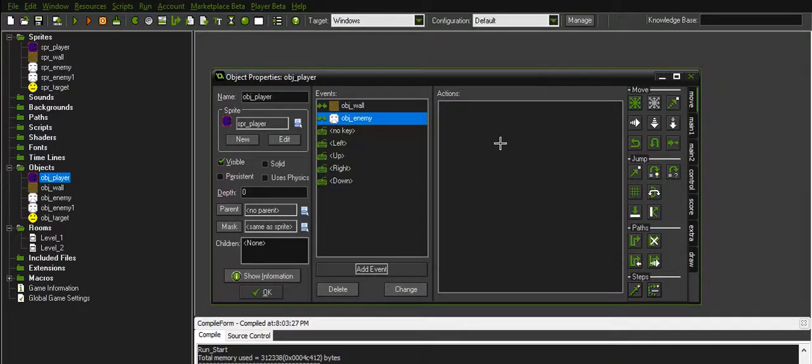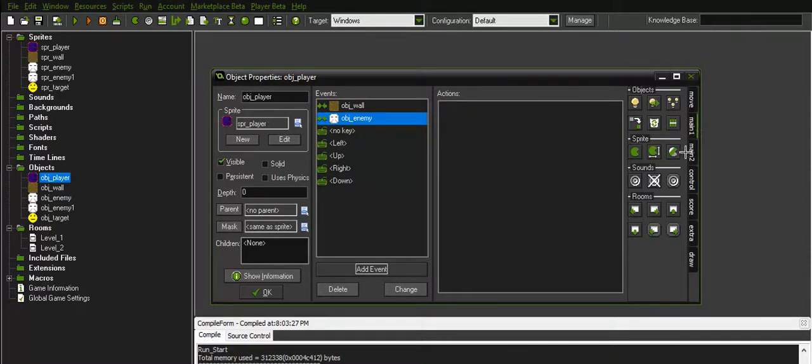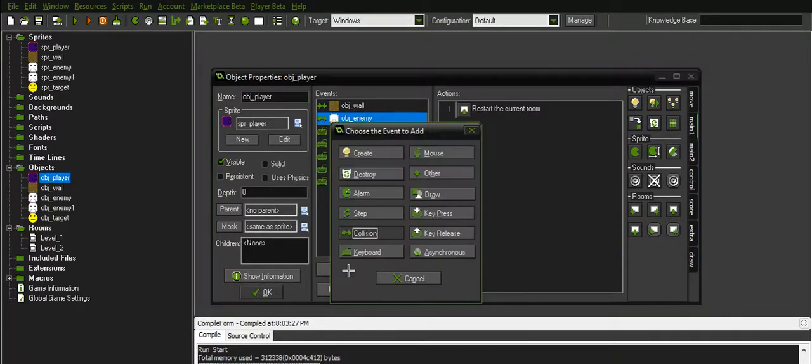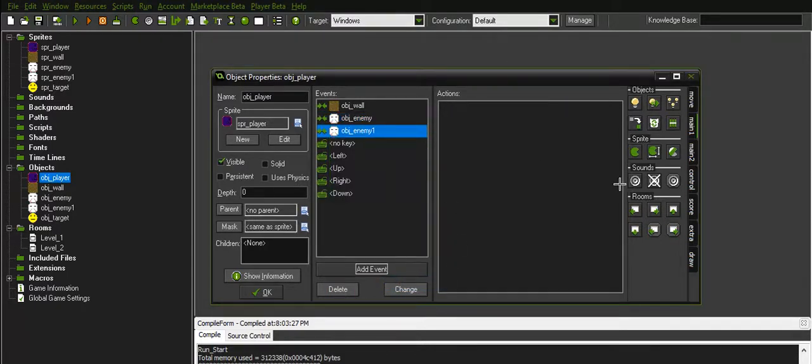Well, there's lots of things that could happen, but quite simply from the main 1 tab, we're going to just drag in a restart the current room. While we're also in here, let's do the same thing, collision event with object enemy 1. Okay, restart the current room.